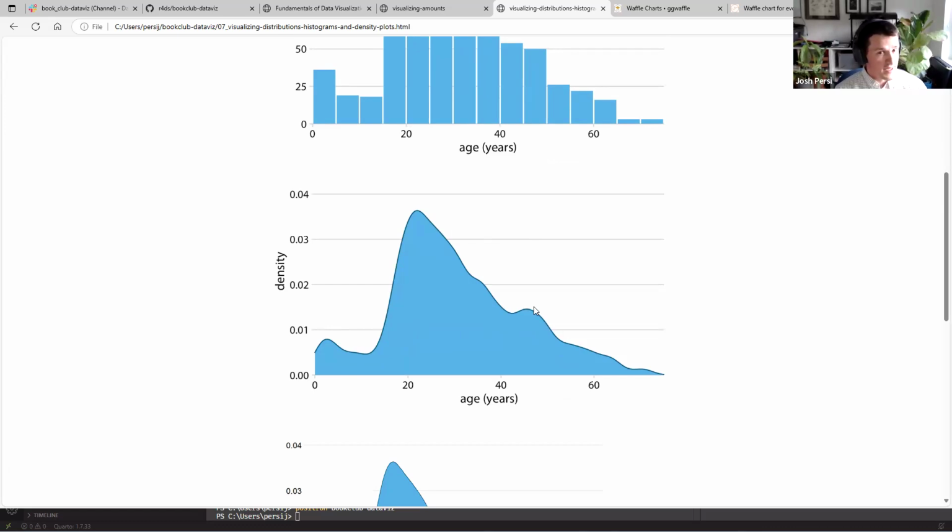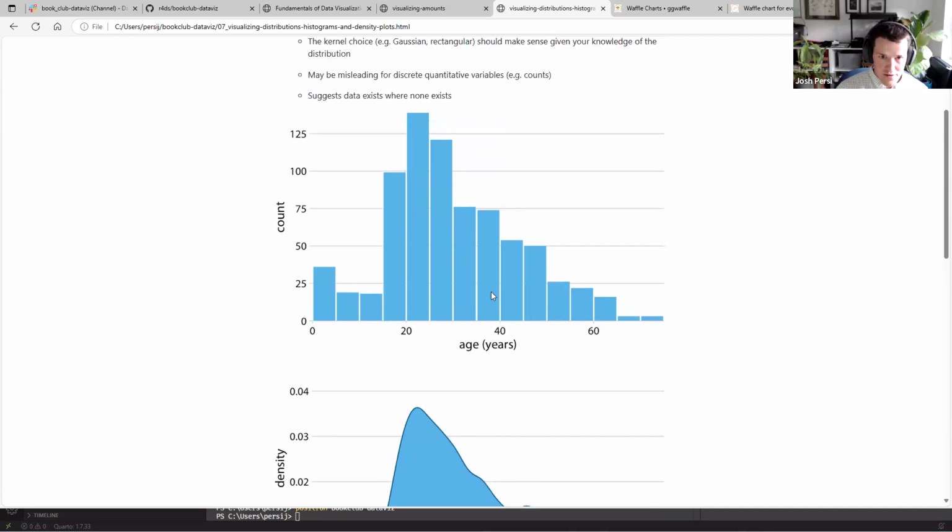So the default kernel is Gaussian or normal. If you use that, I think the assumption of the density plot you're creating is that your data come from an underlying Gaussian distribution.